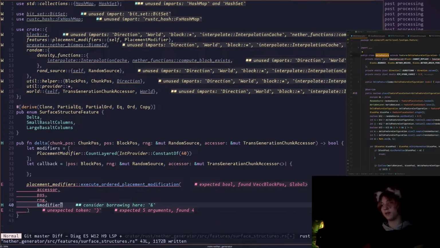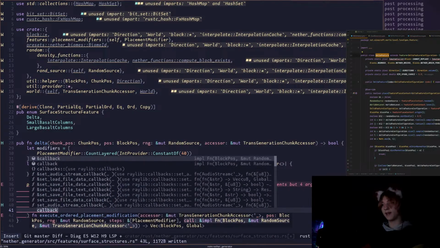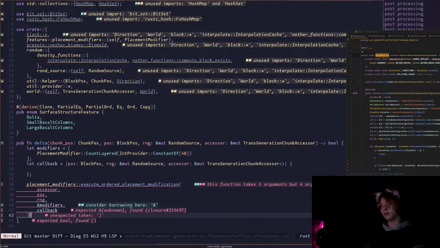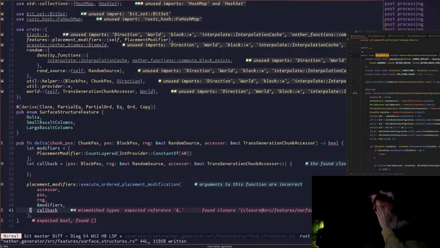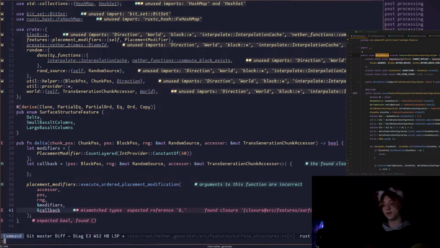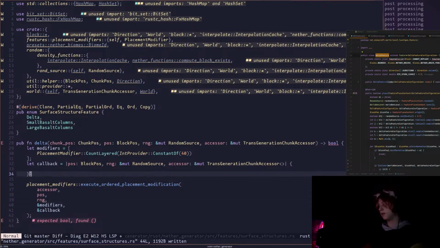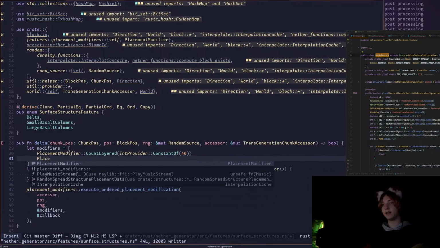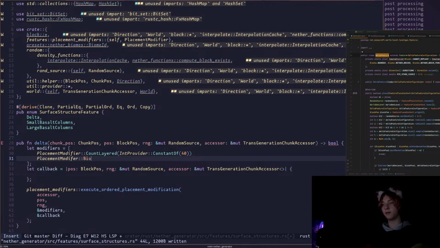Okay. Now we have to give it the closure, the callback. Expected reference. Oh. Expected bool found. I don't care. Okay. And we also have to add placement modifier: biome.